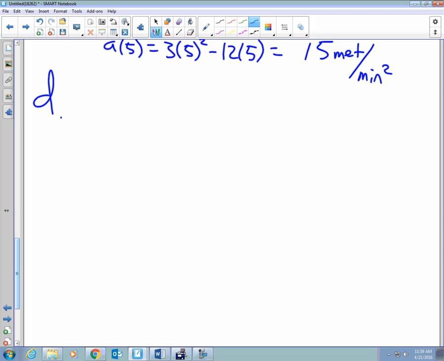That's the average value. Remember, average value of a function over a given interval, we do the integral from a to b of the function, but we multiply by 1 over b minus a. Remember that little formula we did a few days ago? The key word here is it's asking for the average velocity, or the average value of Bob's velocity function. So this is all we need to do.